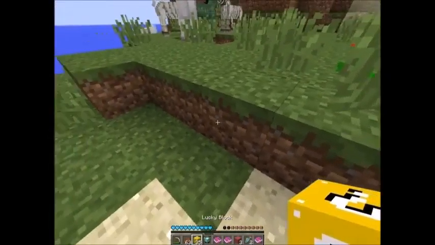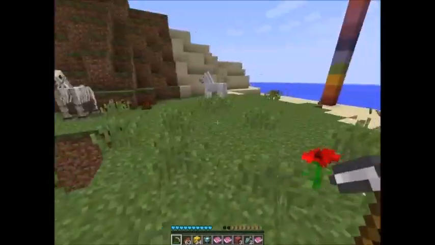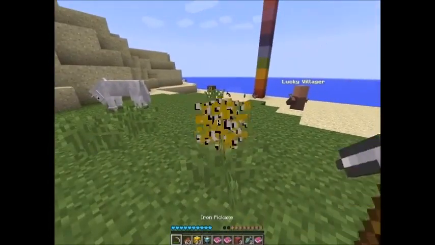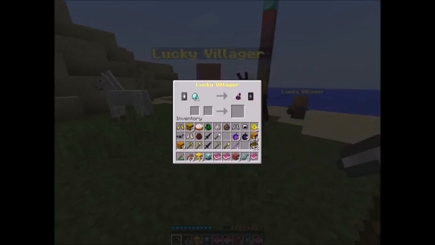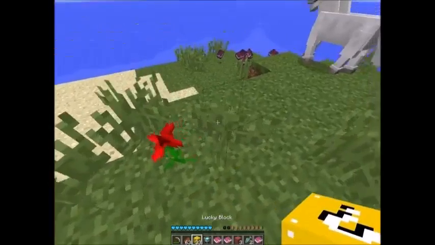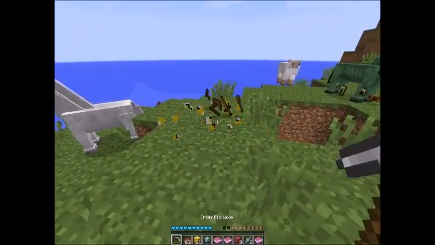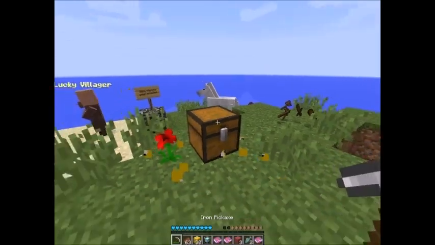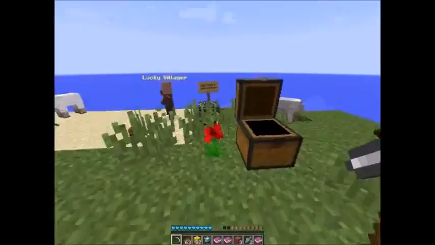Yeah. He's not a really good villager, actually. He could have better tools. Oh my gosh. Nice shovel. What do you have? Weapons that I don't need. There we go. I'm done. Do your trades. Alright. Another block. Give us another chest. Guess I only need that while I was taking it. Sure, I could take the blocks here.